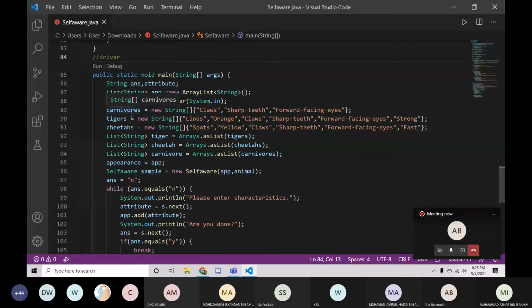The orange color is a characteristic of the tiger, and likewise for the cheetah. Next we have the list trained tigers as an array list. When the user wants to store their data, their characteristics, it will be stored in the array lists for tiger, cheetah, and carnivores. That's why we have a difference here: there is an S and there is no S here. Wait, carnivore.